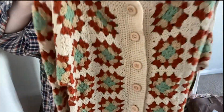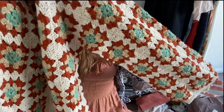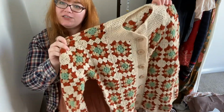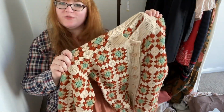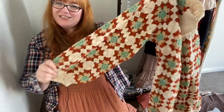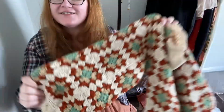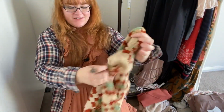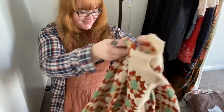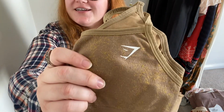Look at that gorgeous knit. It's like granny square, but even cooler. And I don't think this had any tags. This might actually be handmade. I don't know the difference between knitting and crocheting to know which one has to be handmade. Is this it? I would love it if this was it. It's very beautiful. And again, pumpkin spice. So $5 each. You guys will probably recognize that.